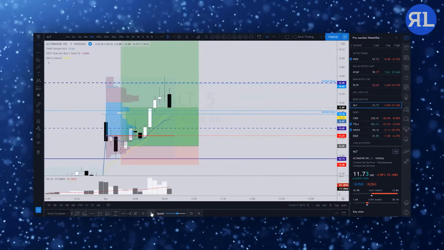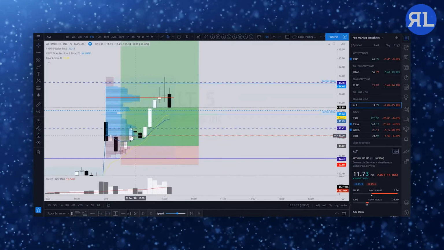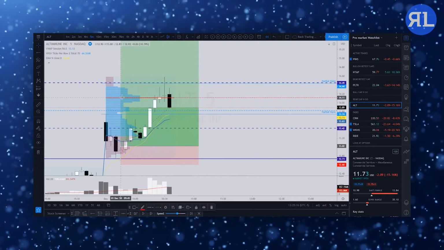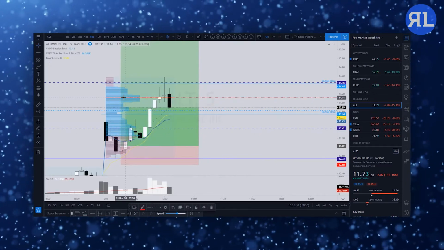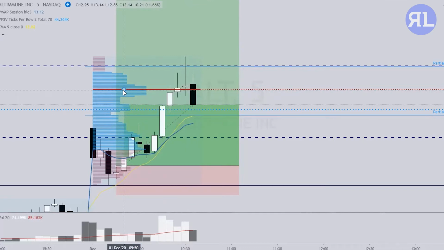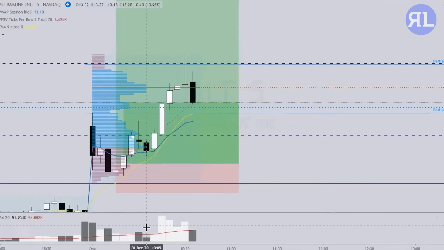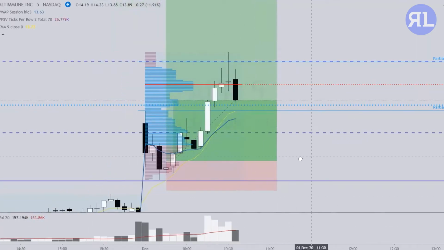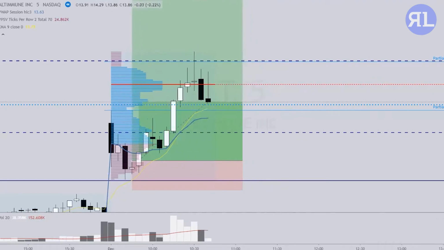So now I'm not wanting a close below the 10. Now we did get another move on the point of control. It's moving up. I don't like that it moved up on selling volume. Price was moving down, and this moved up. That can be an indication that selling pressure is increasing here, and especially after this candle came in, I would have preferred to see the point of control move up with volume, as volume was going up and as price was moving higher. But it's pretty low volume compared to the buying volume that was here, so I'm not too worried about it. And again, I'm watching that 10 and VWAP to see if I get a close below there.